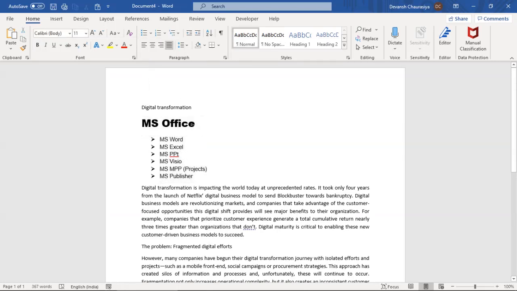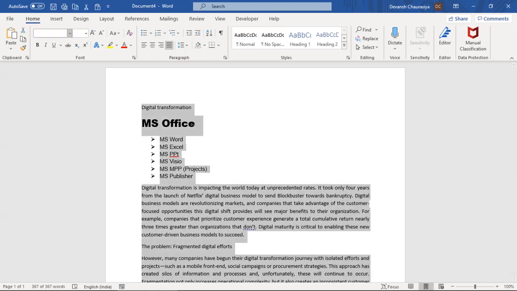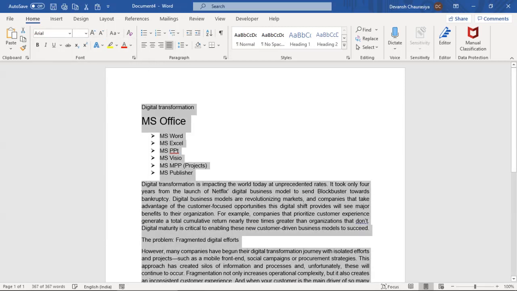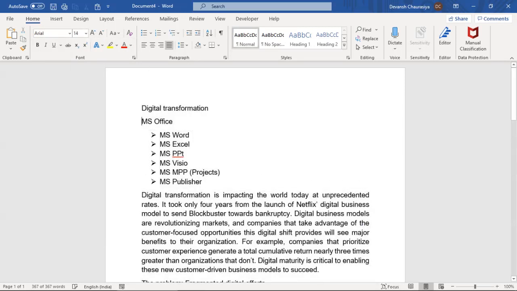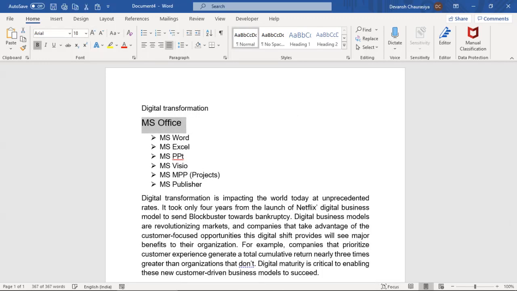But this is Calibri, right? So I want to Control A, select all, change everything to Arial, change the font to 14 and only increase the size to 18 for this and make it bold, make it underline. So this is how we can format.